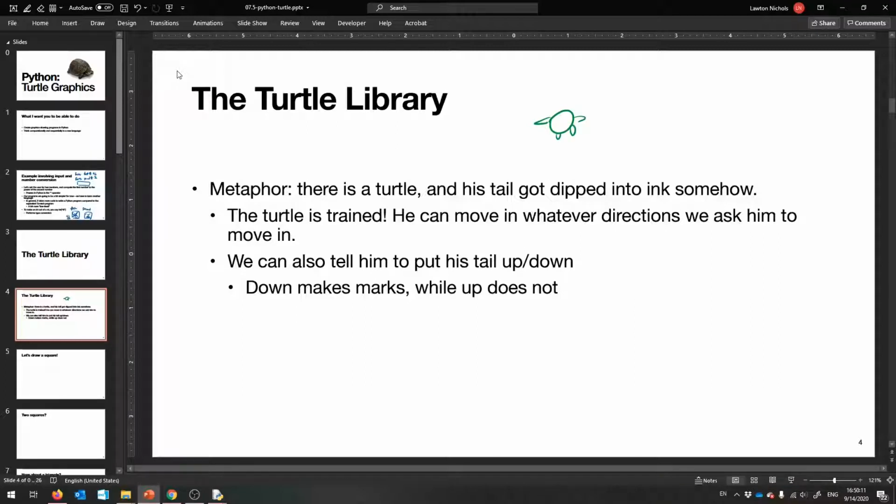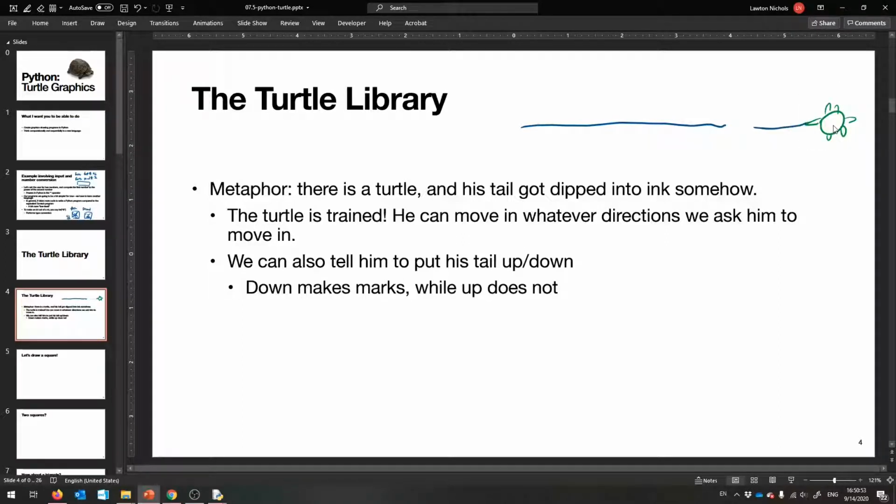There he is. Put his tail down, and what's going to happen as he moves, and through the power of technology I can do this, as he moves that way, because that's his direction, he draws a line. I think that line could be whatever color we tell it to, but I think we'll start out with the default color, which is probably black. But I'll draw it blue here. And so he moved with his tail down, and he drew a line. And then we can tell him to pick his tail up for a second. Mr. Turtle, would you kindly put your tail up for a second, walk some more, then start putting your tail down some more, and draw again.